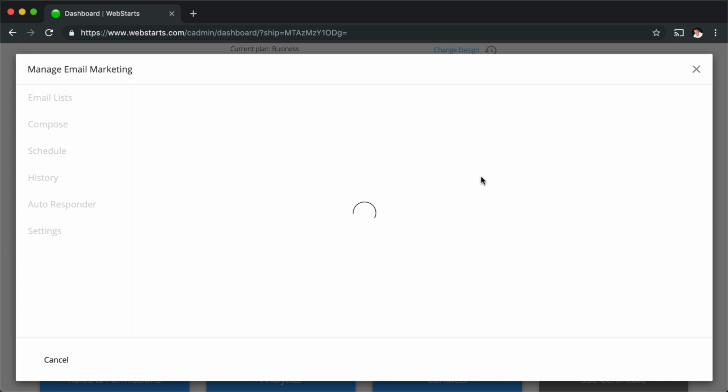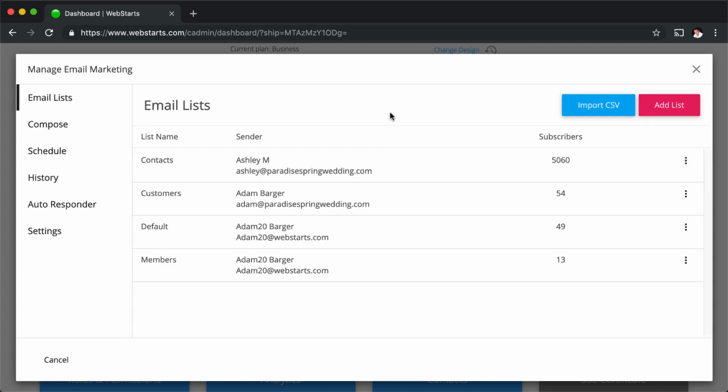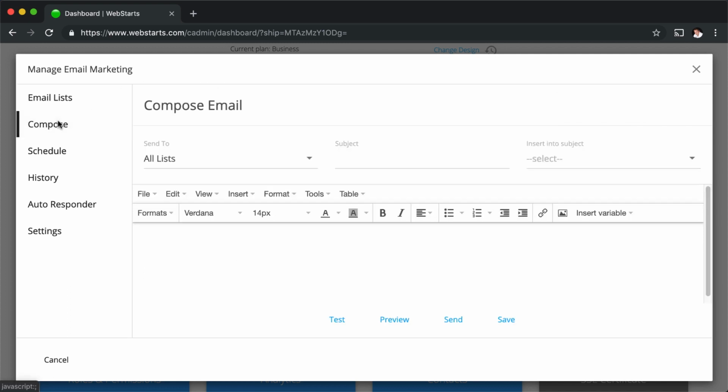What happens when you open this up is you get your various email lists. You can sort your leads into different lists depending on what they're inquiring about, and then you can view those leads. But I want to draw your attention to 2 main things that you'll do at the email marketing platform. The first one is send out a broadcast email. You can do that to all lists or just a specific list.